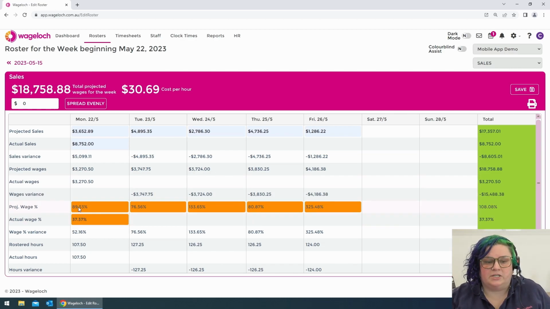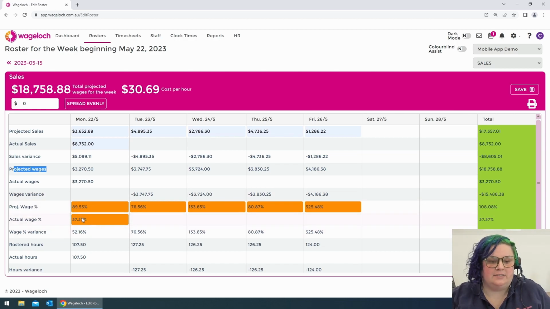Okay. Projected wage percentage. So this is based on your projected sales and your projected wages. It was projected originally at 89.53%, which is definitely not good. But when we actually came to getting sales and finalizing and everything in, we actually dropped down to 37.7%. So we dropped that down a lot. So I flagged it, say anything over 25% will highlight. So you can see that's where that orange is coming in.